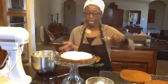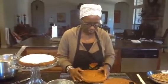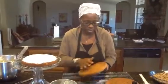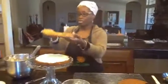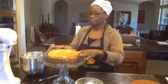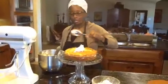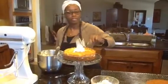Okay, now that I have that on there, I'm going to go with my next layer. Let's see if I can get this layer off of here without messing it up. And I like to turn them upside down for some reason. I don't know why, but that's just what I like to do. Okay, that's my next one. And let's get that one frosted.